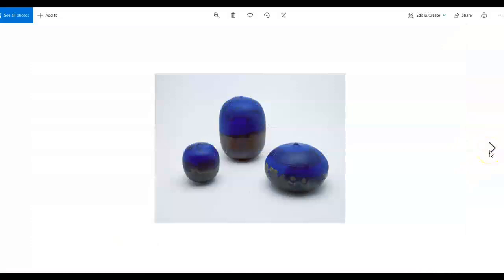Let's also talk a little bit about the effects of color. We'll look at this for just a second here. This is Toshiko Takezu, a potter from Hawaii, and she really perfected this incredibly rich, intense, saturated blue glaze that she used because it always reminded her of her home in Hawaii, of the water there. So that's one way that people may use color in a very personal sense.